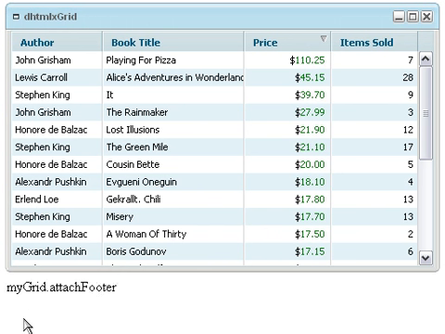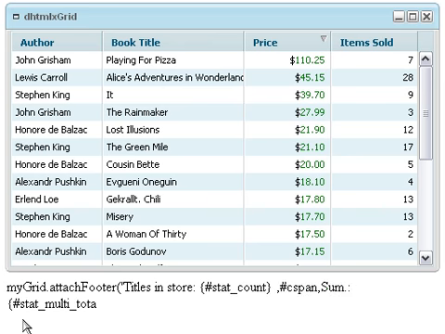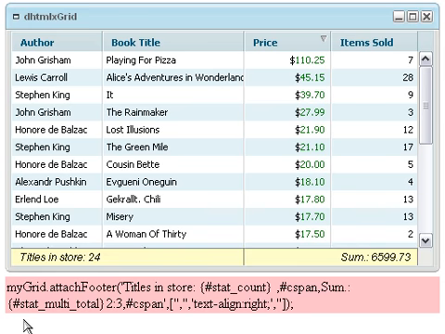First of all, we would like to mention the ability of grid to handle the footer with dynamically changed values. It can be easily added with one line of code. In the left corner we have the number of books in the store, and in the right corner the total price of sold books is displayed. Footer values are calculated automatically on the fly according to the grid content. So, if we edit the grid data in sold items column, we can see how the footer value changes dynamically.